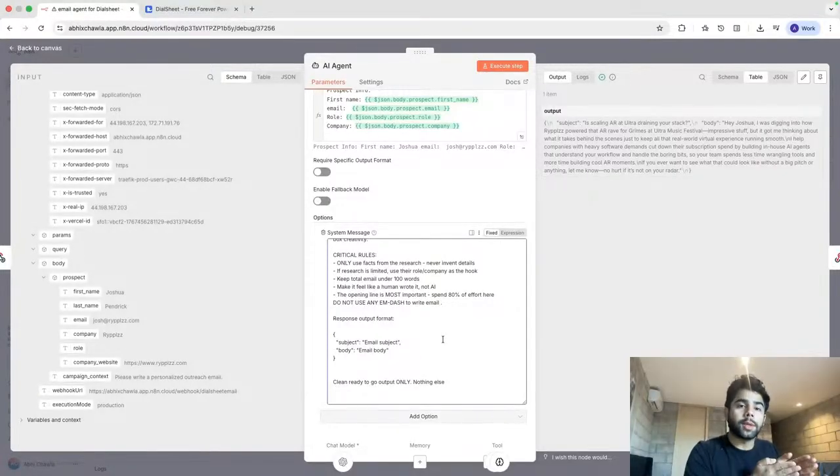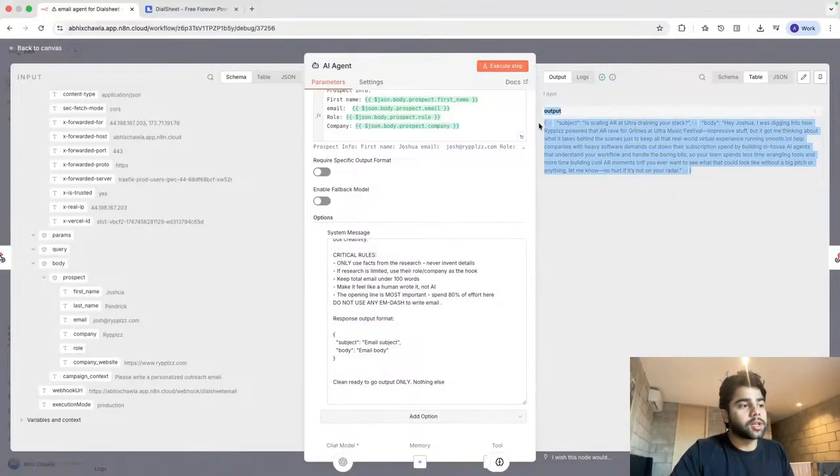Now, this prompt tells the agent, exactly as you would tell your employees, that when this information comes in, I want you to look at this piece of information, go to Google and research this topic, and then look at their LinkedIn. Then combine all the information, think about what angle you want to take, what would help us sell the product better to that prospect, and speak to their soul. You do the same thing with an AI agent, and that's the beautiful thing about it. It's just steps combined in one thinking mechanism. Then you tell it what you want as a response.